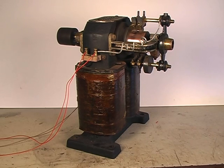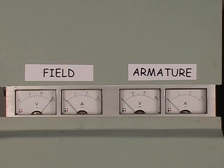First, we energize the field coils with 30 volts, then apply 10 volts to the rotor. Notice the armature current rises to 3 amperes. The rotor starts spinning, then current drops to about 800 milliamps. Total power consumption, including the field current, is about 10 watts — less than the light bulb in your fridge. Not bad for a 2 horsepower motor.